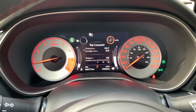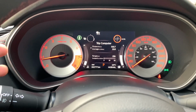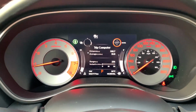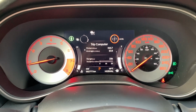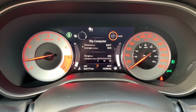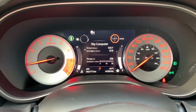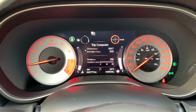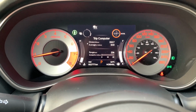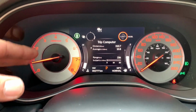I think a little miss here for Acura, especially in 2021, is giving me analog dials on the bookends and a little digital screen in the middle. Like, I don't know, the Sonata has a fully digital dash. I think Acura really should have gone for that. Maybe a mid-cycle refresh in 2023, 24 will have that, but it looks good. Readable at night. Just a little peculiar for me to have red on silver.